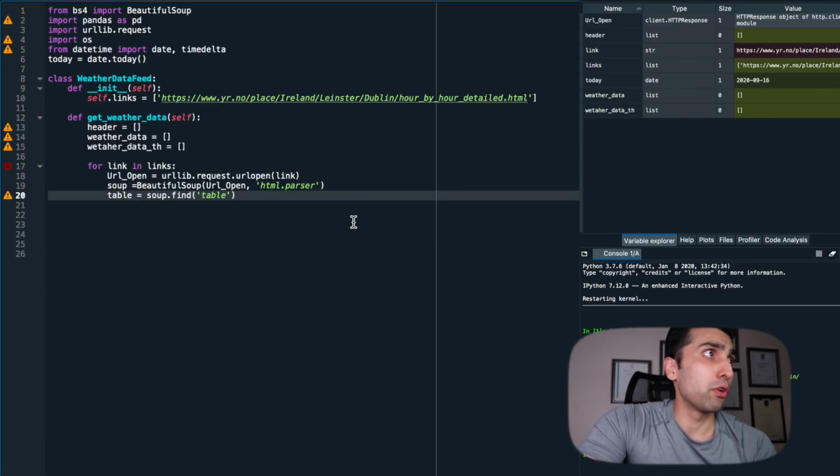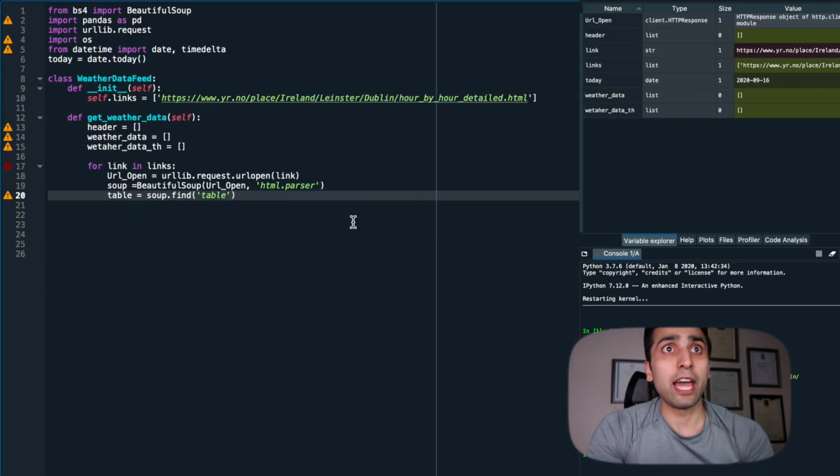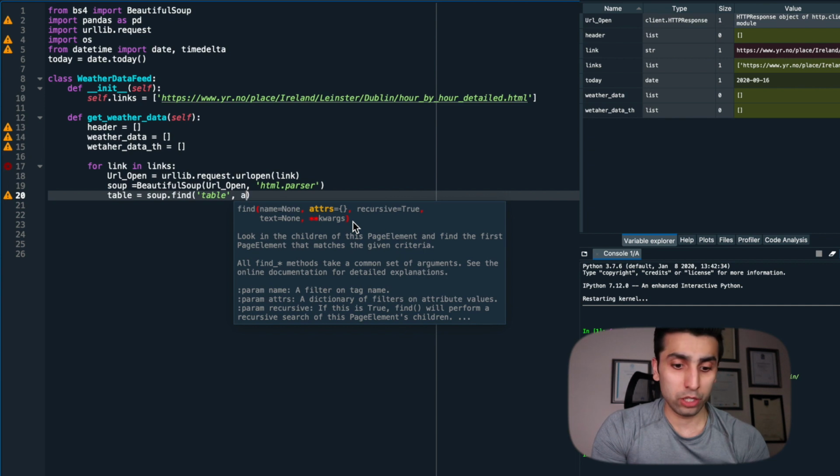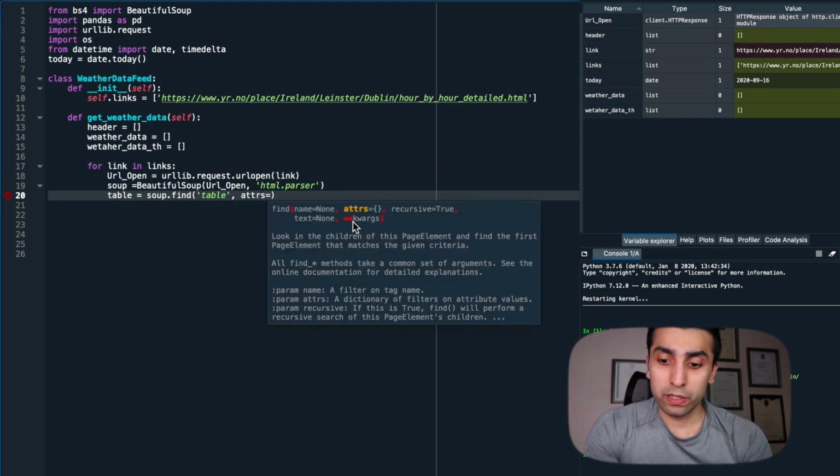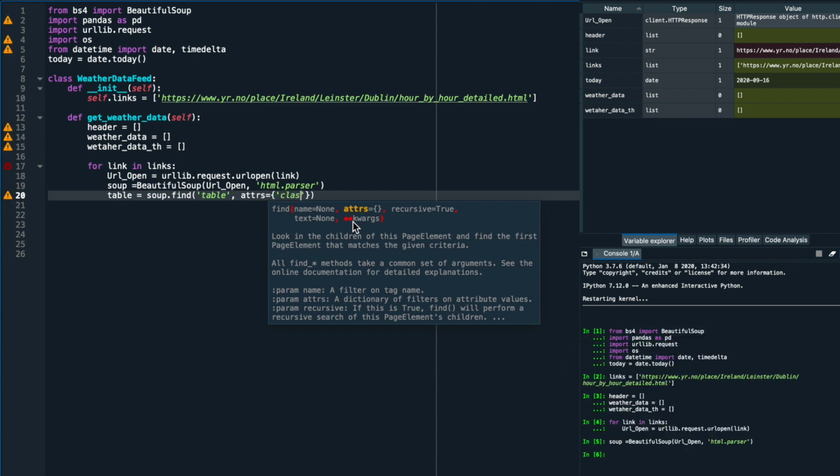And what I'm going to do is go back here, and I have my table open. Then the next thing I need is to give the actual attributes, which is attrs equal to, and then you have your start of curly braces, class, which is then a colon, and then you pass on the actual class that I'm trying to read.